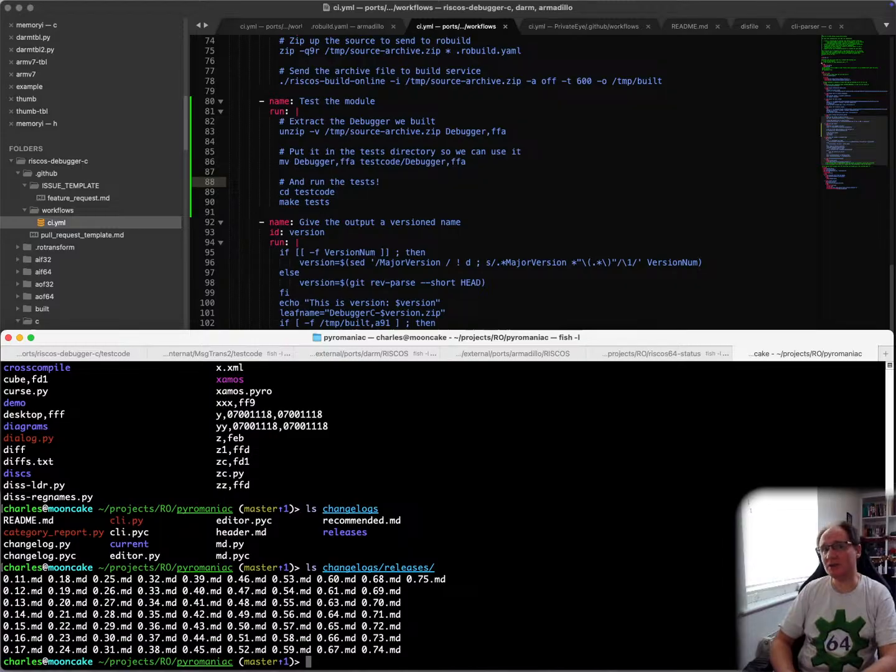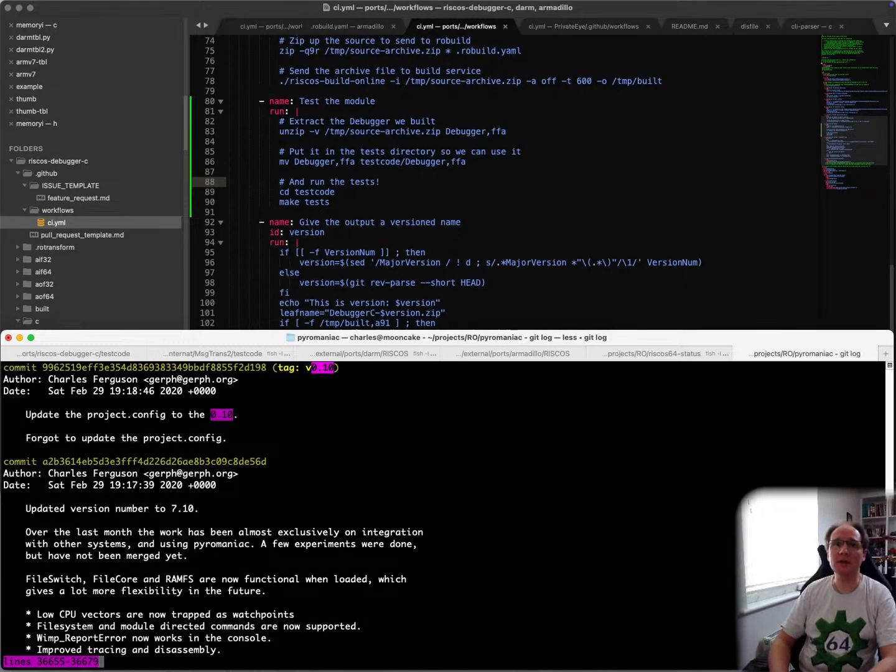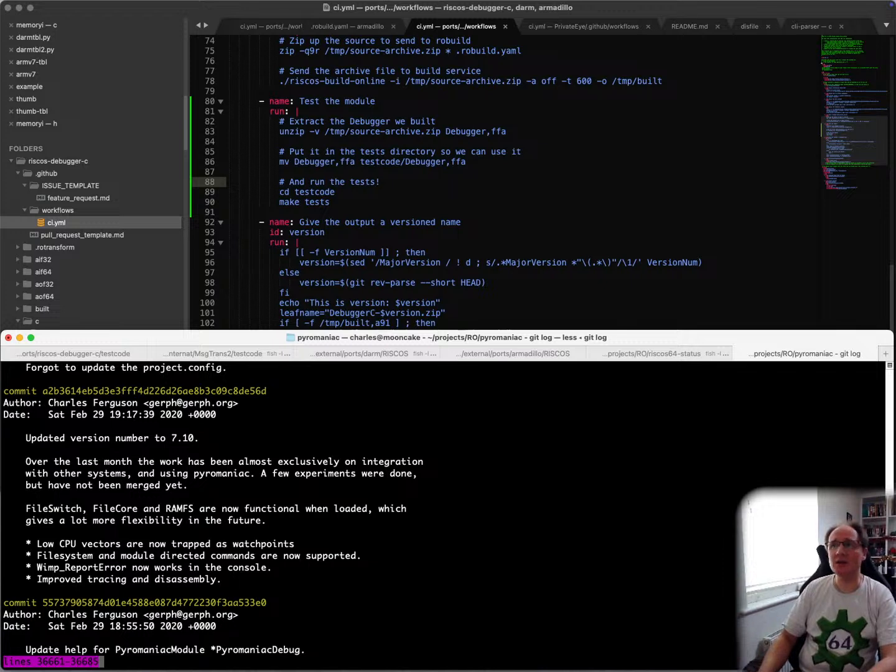Maybe I should create something for that. Yeah, I probably could, because if I do a log I can look for 0.10. Yeah, there you go. So there is information here, it's just not in a changelog entry. I could probably put it in there.